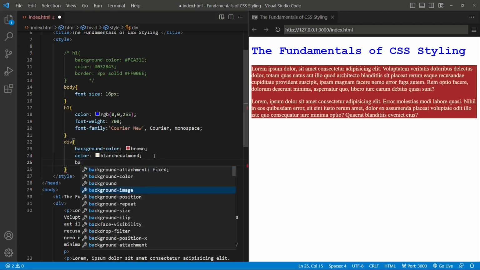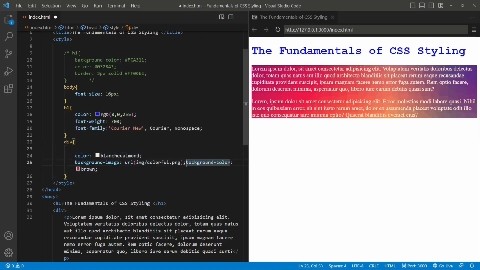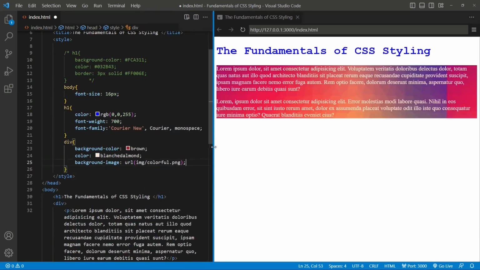Background image using the URL function. In the URL, you just mention the path of the image, the resource path. Basically the background image overrides the background color, so you can change in any order. The background image is the window, and the image is repeated, right?